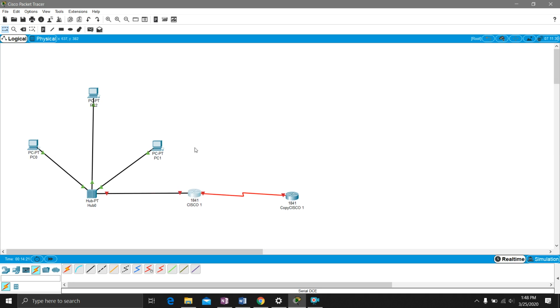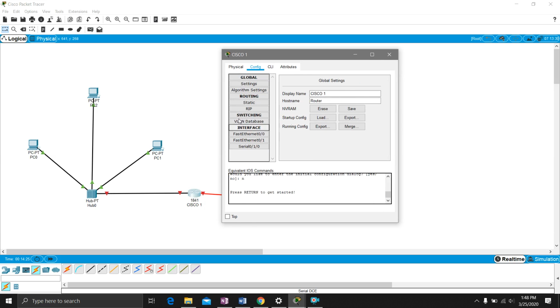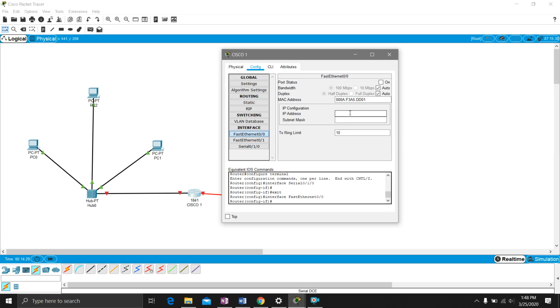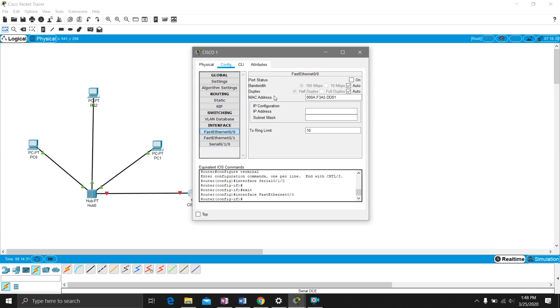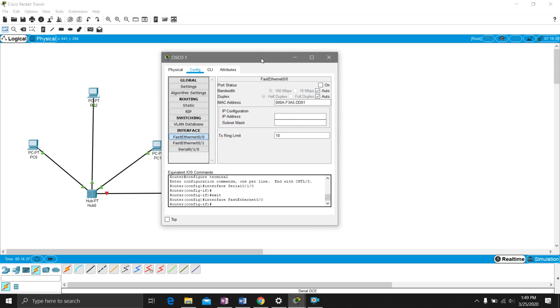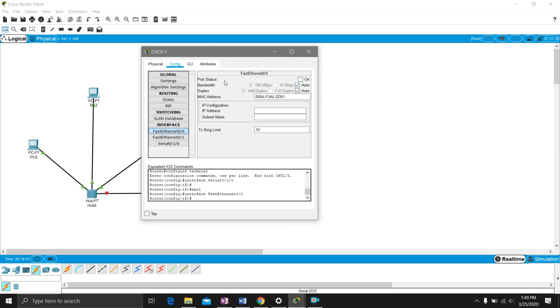So let's check the config. Okay, you see the configuration is not here anymore, so we will reconfigure it. Make sure your port status is on, then 2.168.1.1.